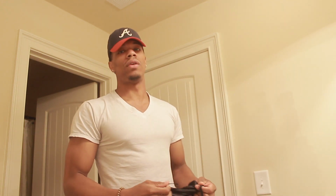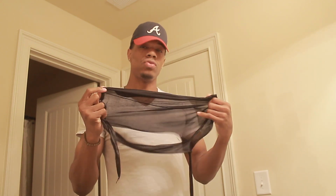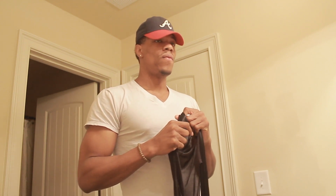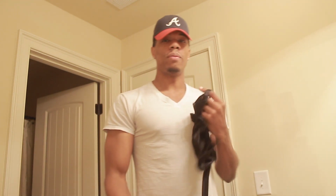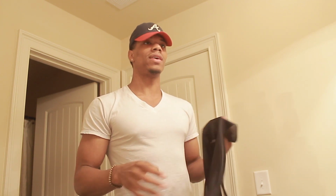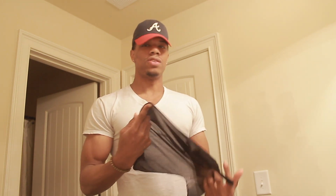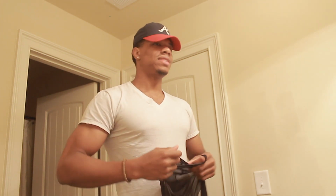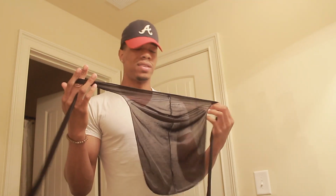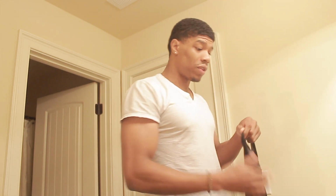Basically, what I really want to talk to y'all about is how to use this durag effectively. The first thing you have to do, no matter if it comes off, is make sure you're wearing it. If you wear it and it comes off, just tie it a little tighter. But the first step is wearing it. That's gonna be your main thing, man.